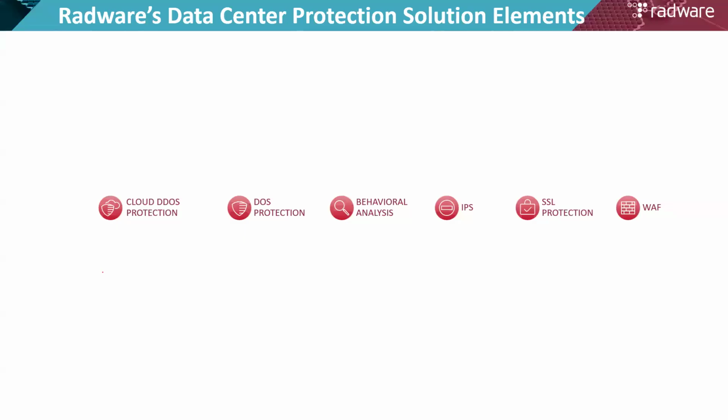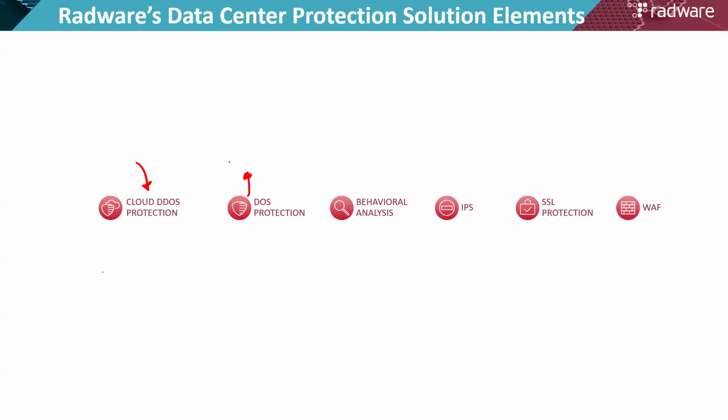We just do not have DefensePro devices. We have devices that can protect you from the majority of the attacks in the data center. It can protect against layer 7 attacks with the help of WAF functionality, which is web application firewall. It can protect you against layer 3 and layer 4 DDoS with DefensePro. We have a cloud system as well. If you are considering deploying this in the cloud, then we have cloud DDoS protection, where the traffic would first be diverted to the cloud, and then it can come back to your local data center. So even that is possible.